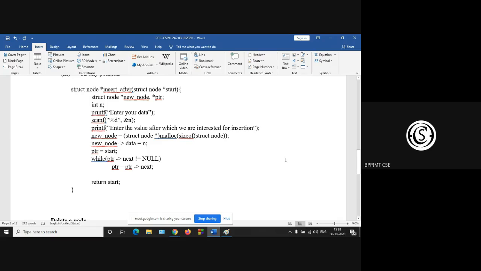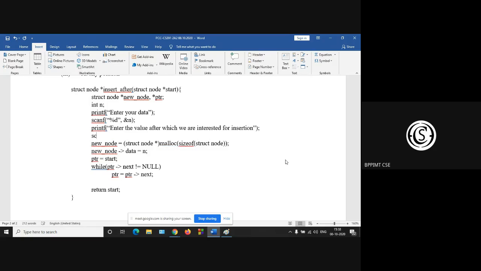So let this be another variable, let this be your value. So int n and int v.